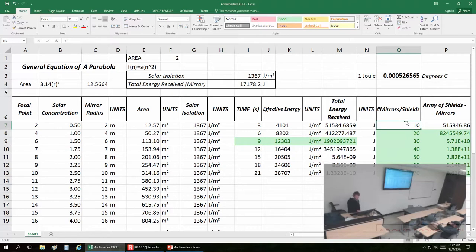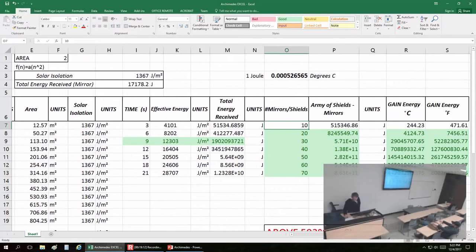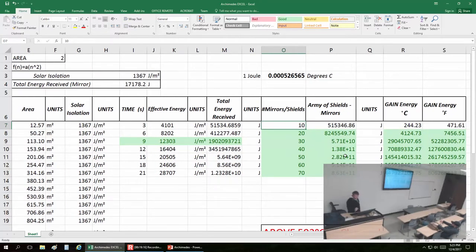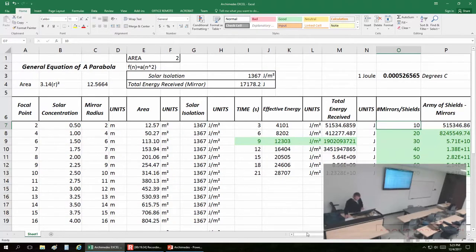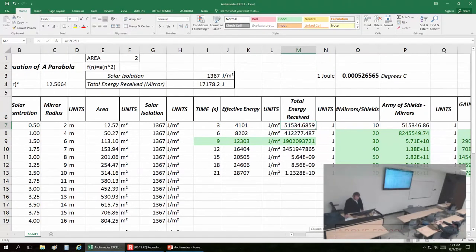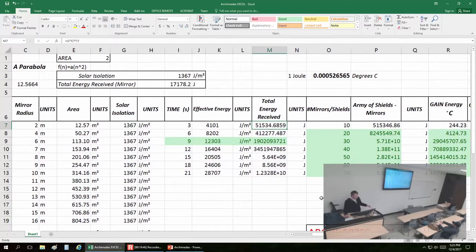So for every 10 mirrors or shields, reflective surfaces, I believe they used bronze and copper for their reflectives, from what I read, you would emit approximately 244 degrees Celsius, which would be 471 or 472 degrees Fahrenheit. So do you just multiply the energy by the number of shields? Every shield, yes, is like a mirror. Right, and I use E prime equals your total energy times N, your number of shields.